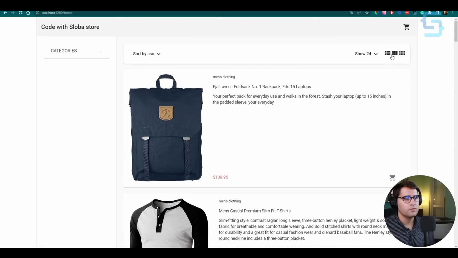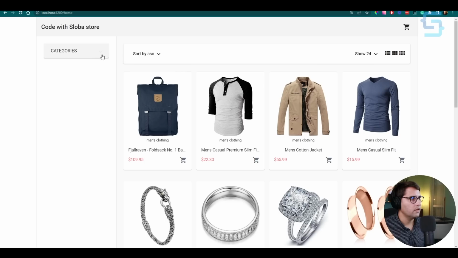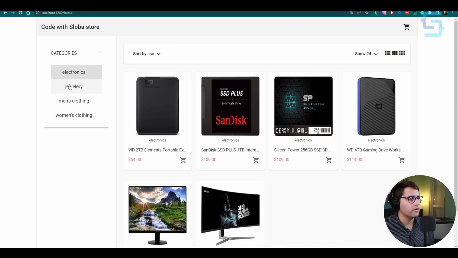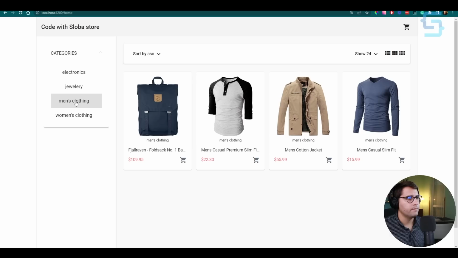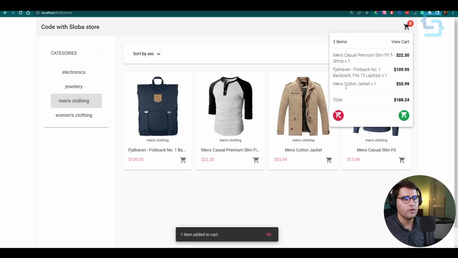We also have options to change the layout depending on how we want it to look. And we have filters on the left side to filter our categories, electronics, jewelry, men's clothing, and so on. Also, because this is a store, there are options to add these items to the cart. We can open the cart and preview what we have there.